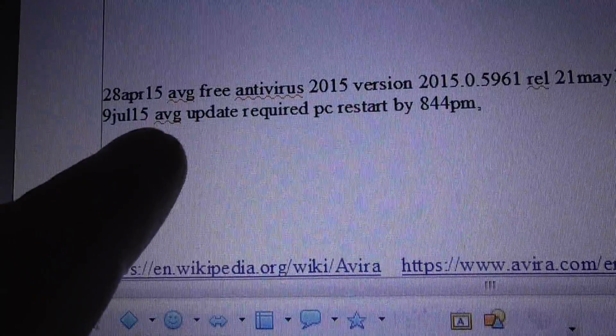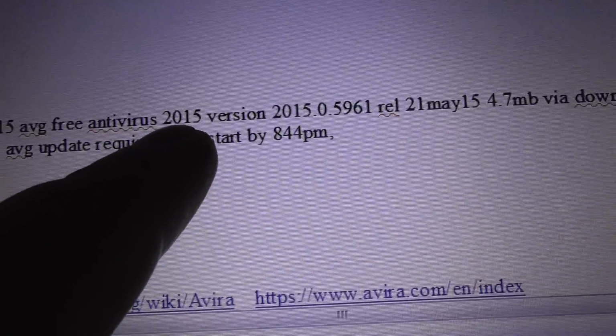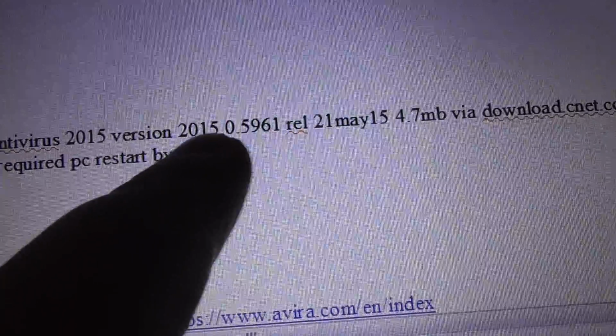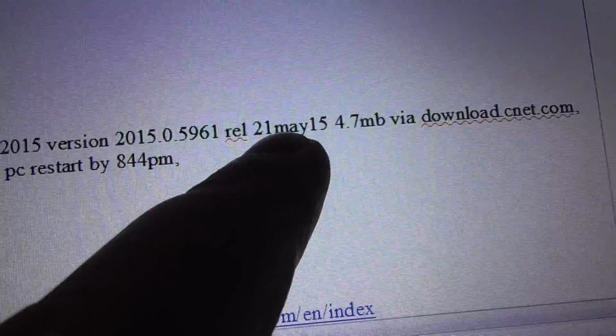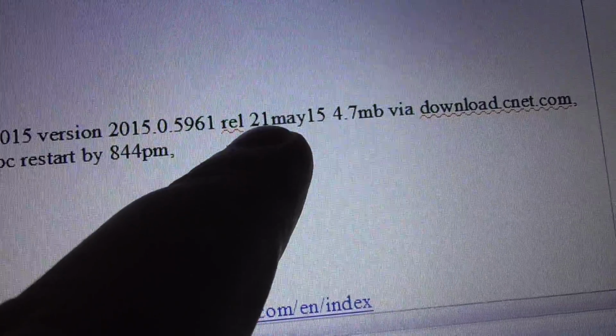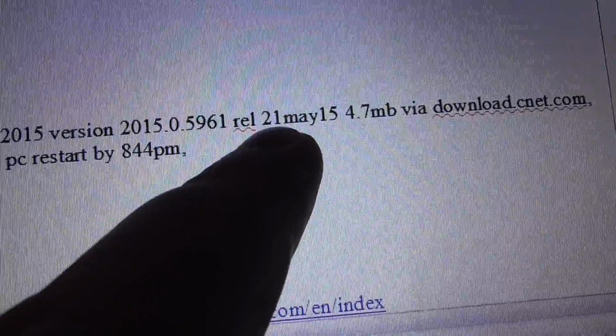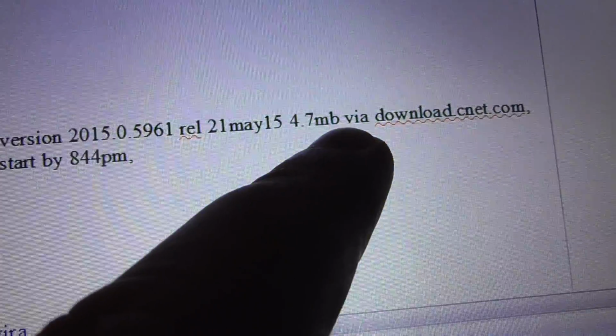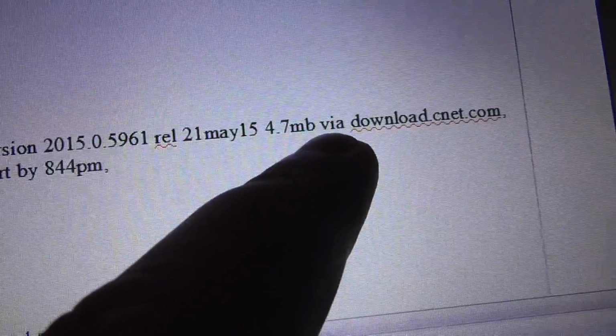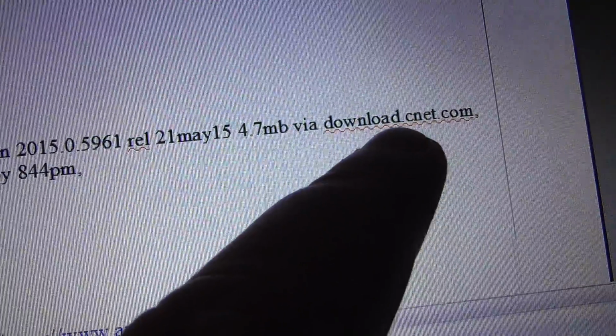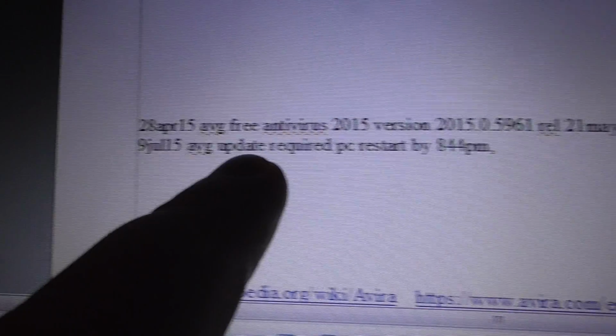Right, okay, so that's when I made this switch. 28th of April 2015, I got AVG Antivirus. And that version I got was released on the 21st of May. It's now the 4th of August, so surely there's not a new version of AVG I need to actually get. Anyway, 4.7 megabytes, and the site I got it from was download.cnet.com.